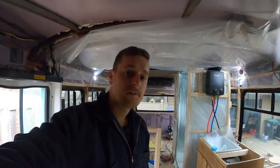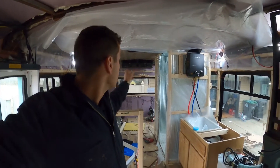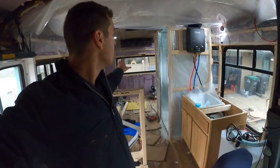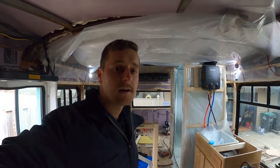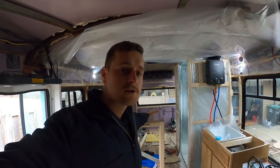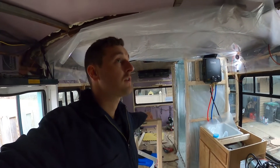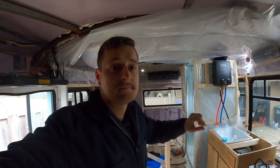Alright, more of the same — we are working on getting the rest of the ceiling up today. A few more bolts to put on this side. I had to move some lights around just because some were running into the support beams, so that should all be pretty happy now. Then we'll do this front section here as best we can and go from there.